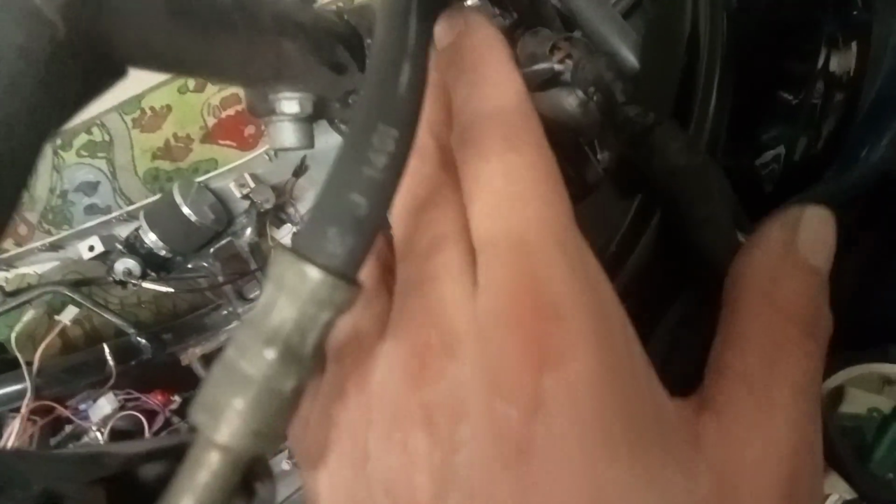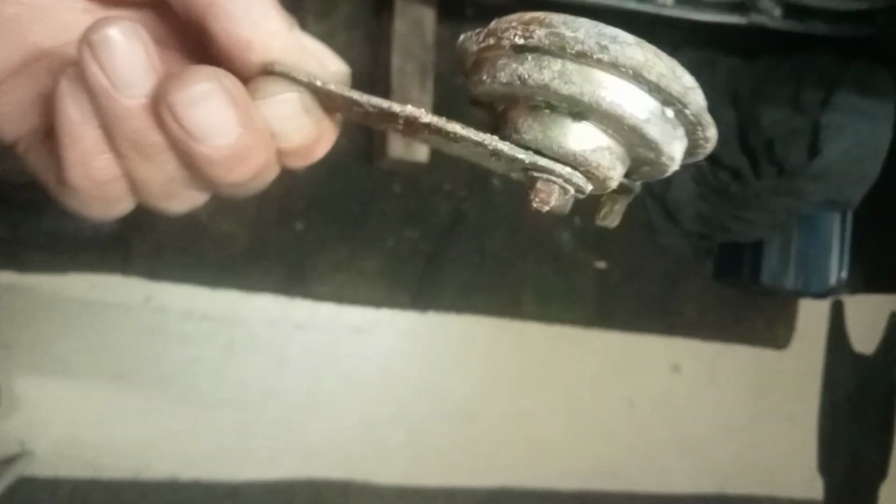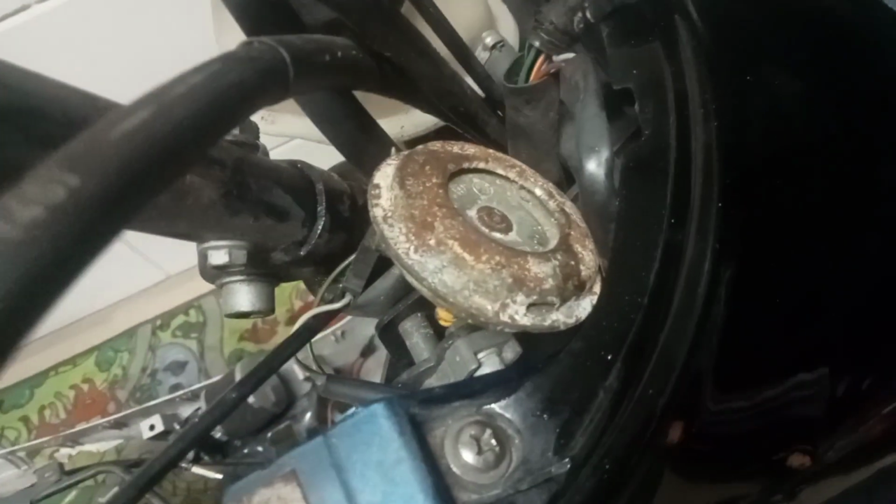Do you know what's supposed to be on here? We are missing a horn. Found one crusty looking horn. I'm going to mount it anyway, see if it works. Honey. See if it works later.